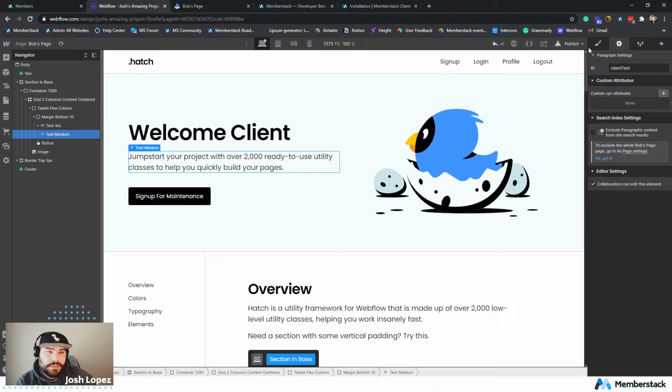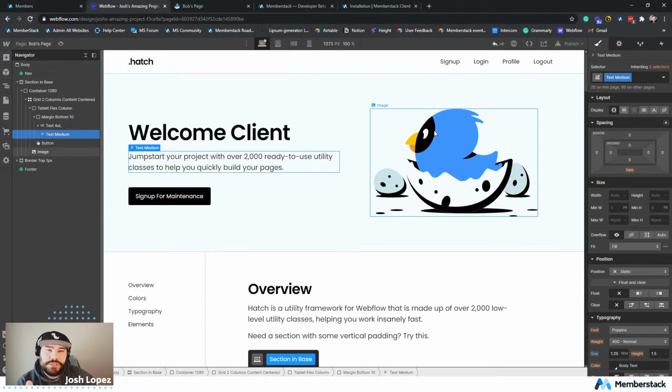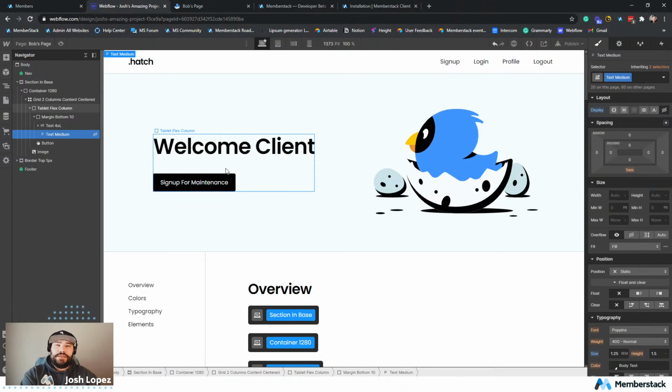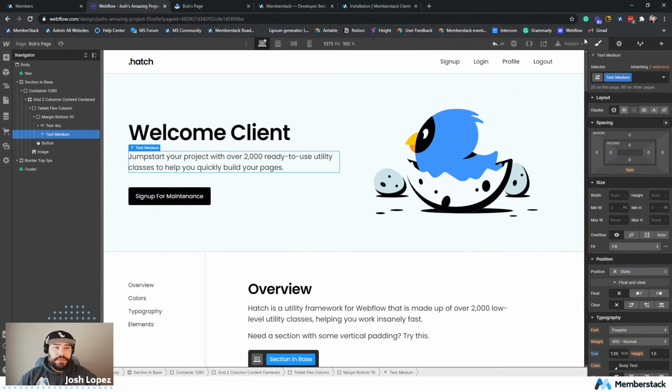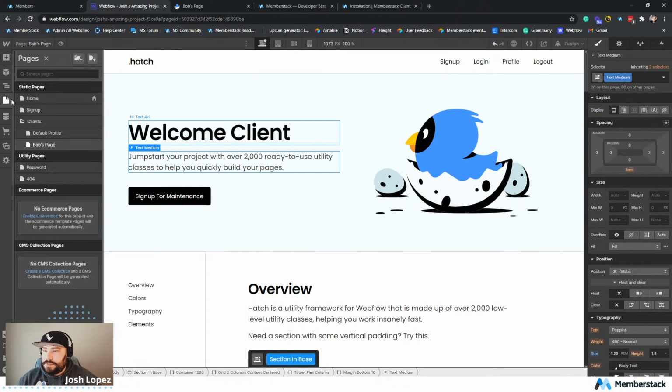So what I would usually do, because there's a delay with Memberstack sometimes, because Memberstack has to run when the page is loaded. I don't want it to flash. So what we'll do, a lot of people will do this and they'll hide it, but then you can't get to it here. So I'm not going to do it that way. What I'm going to do is I'm going to go into the page.